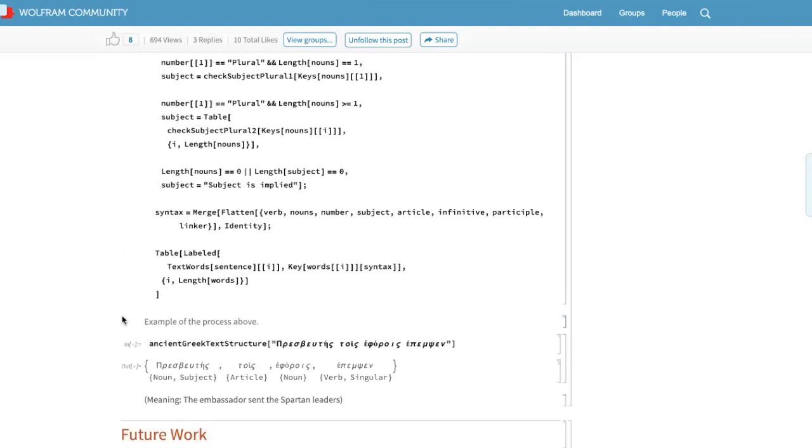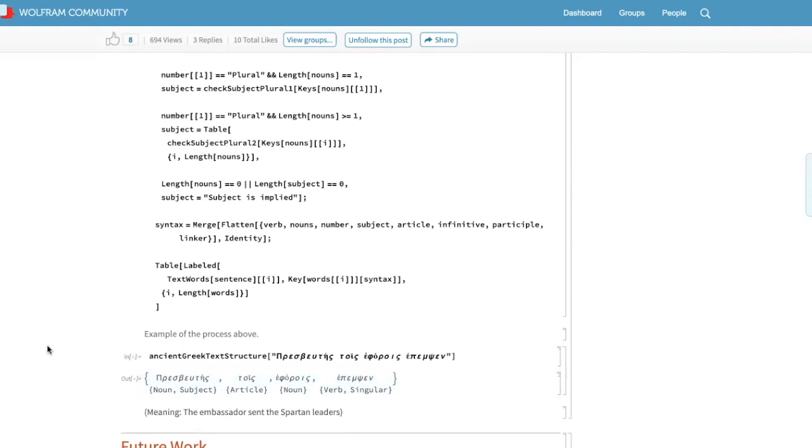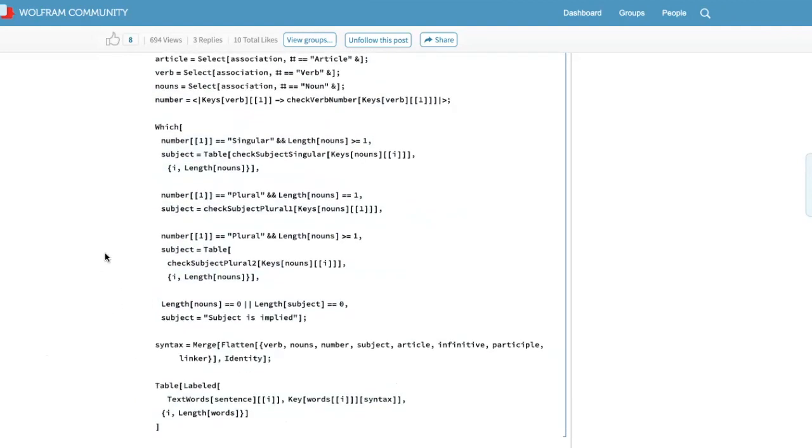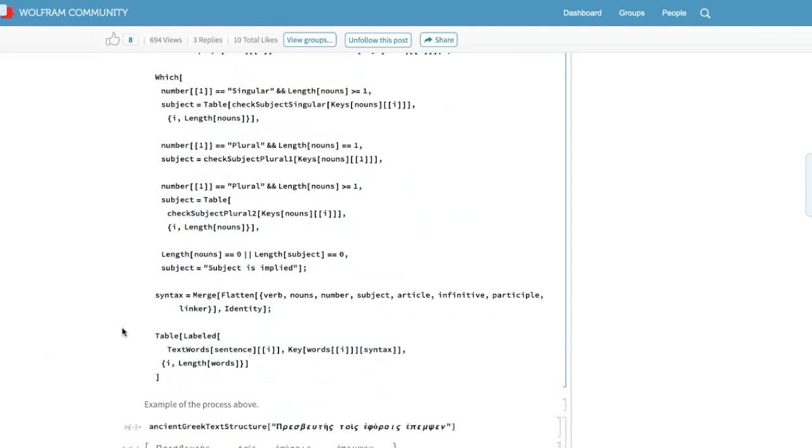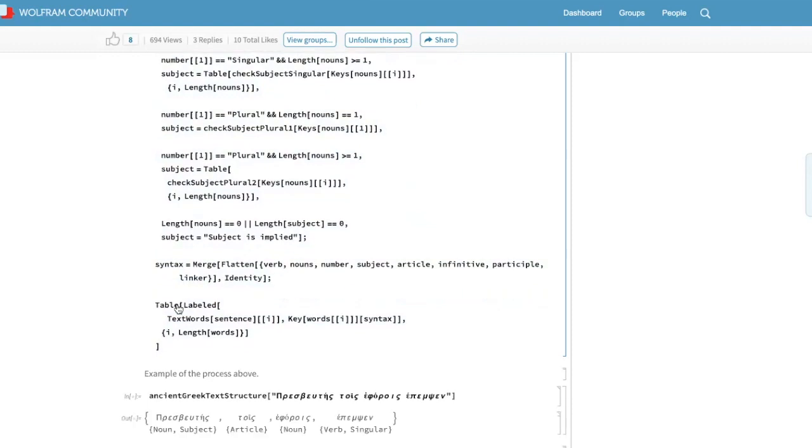Okay, and this is the result. And the last part of this function is to give the output. This just puts it all in an association, and then it does this formatting thing where it puts every part together.